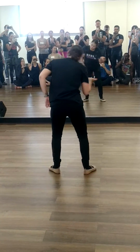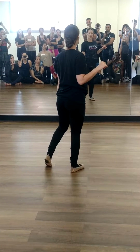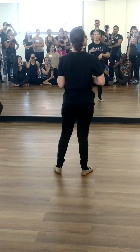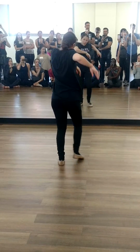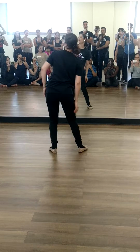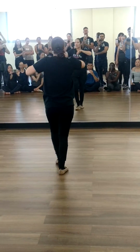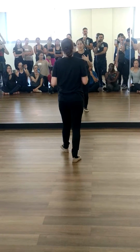When we finish that movement, we go to the next. Right away, put the ball of your foot on the left going to the outside. So open, close, open, close. You notice it's a combination of being sharp and also release. Sharp, release. Sharp, release. Sharp, release. Either the hands are here, or here, or in front, it's still the same. Momentum, sharp release in the hands and also in the upper back.